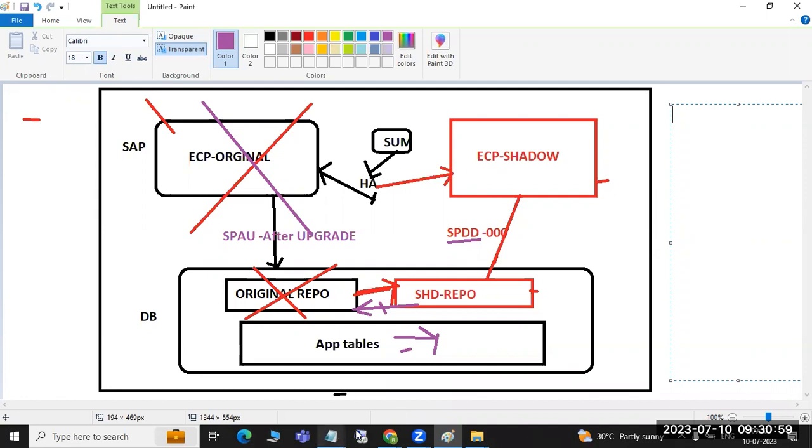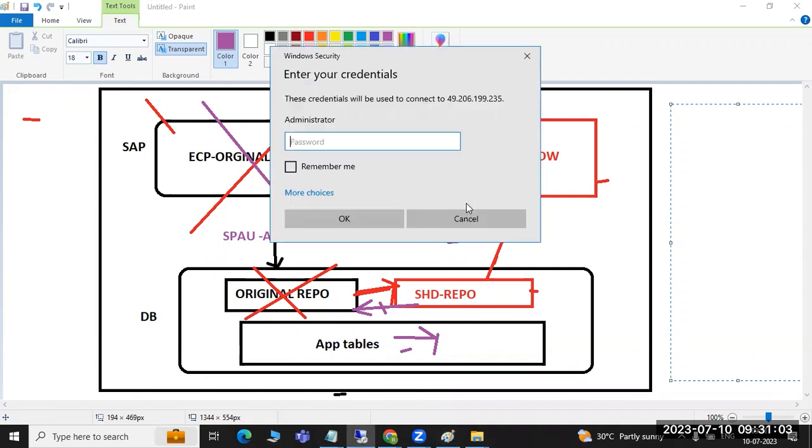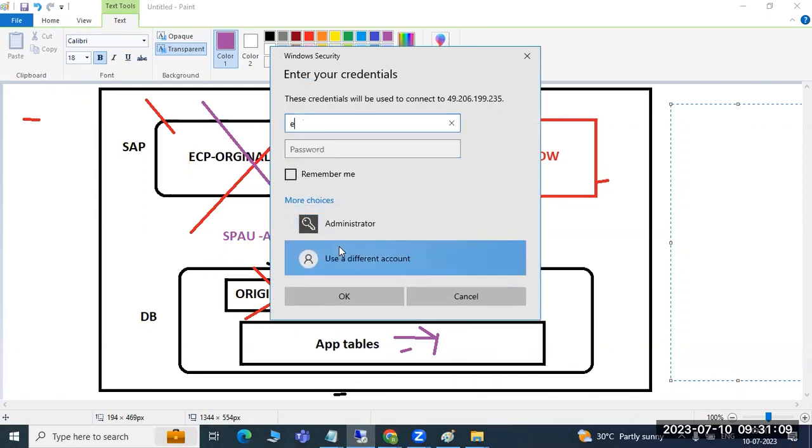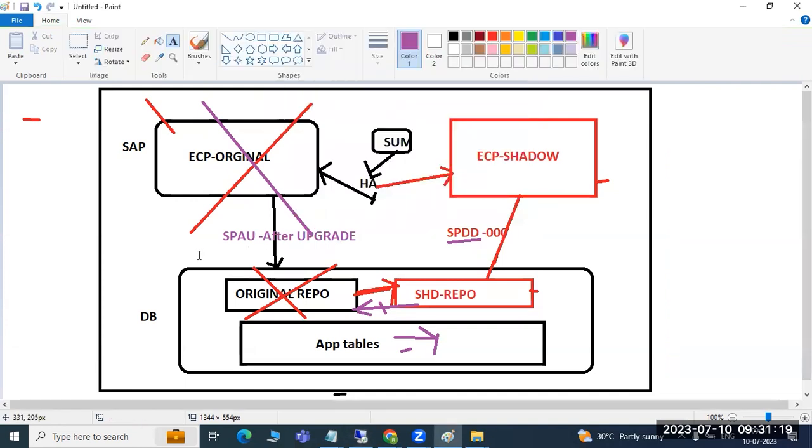You can go to some utilities, and there you will get all the information. You can explain the scenarios like that. This is the way we perform the upgrade related activity.